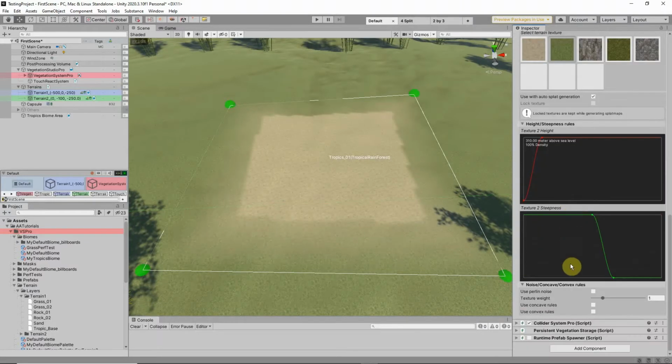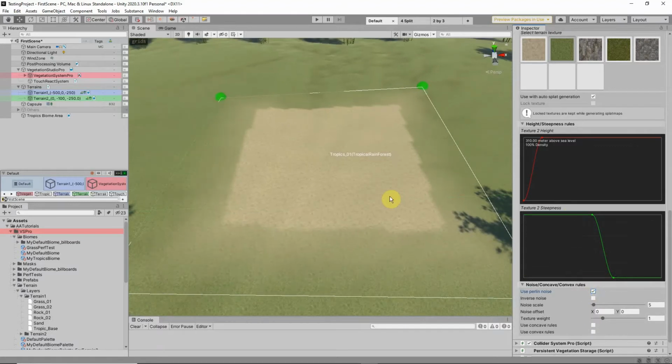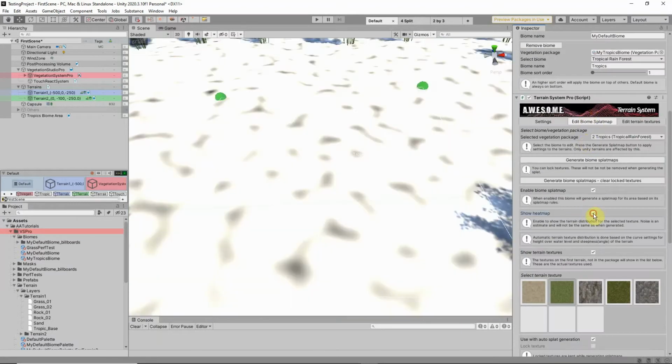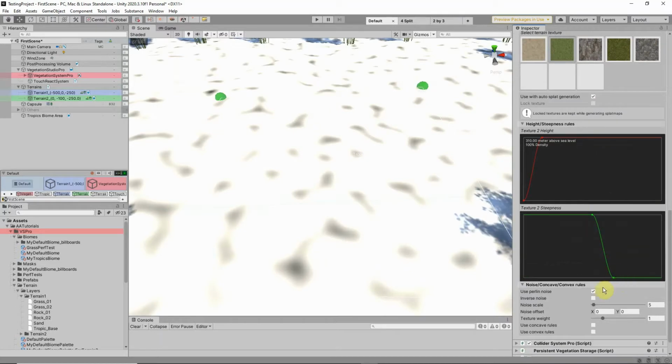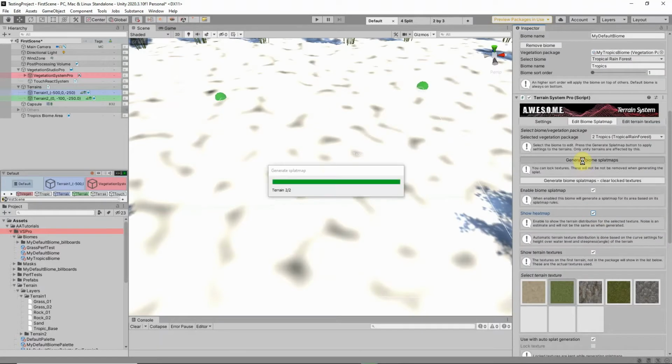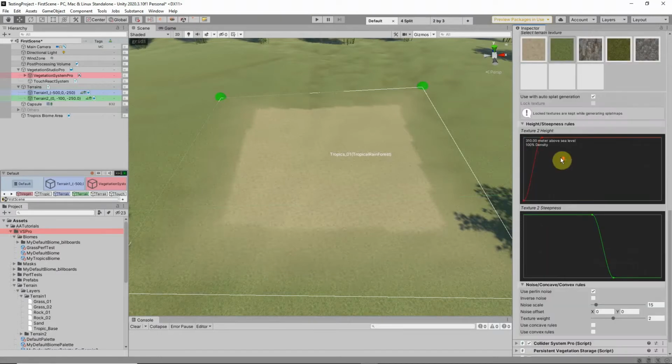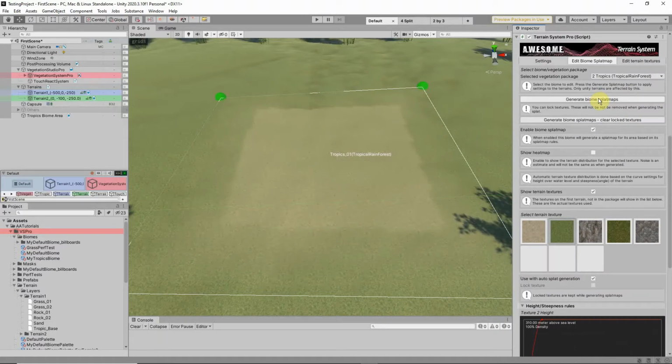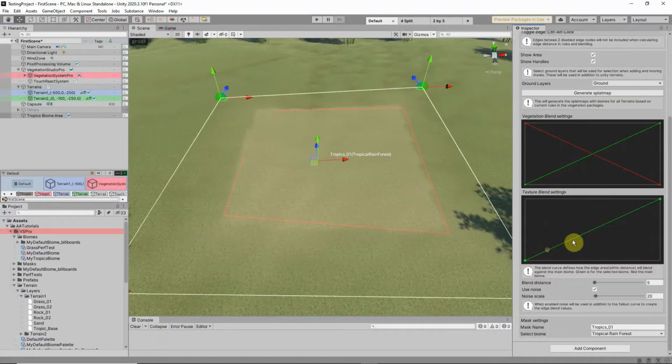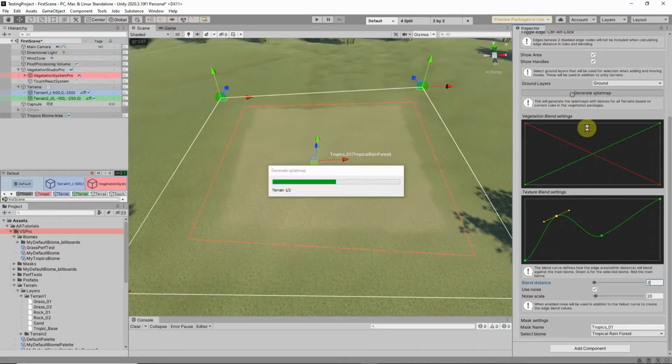We can add some noise in order to add some randomness to the splat map generation, however, using the Unity standard shader without height-based shading, since we can't control the sharpness of the noise, the result will always be blurry and therefore quite crappy if you try to blend such different textures as sand and grass. You can also control the area blending on your biome mask area. You can change the texture blend settings curve, control the blend distance, and add some noise in order to blend the biome area a little bit more naturally.